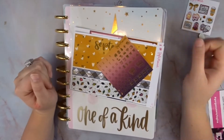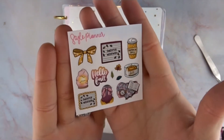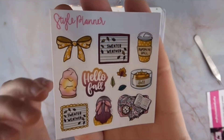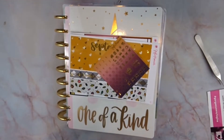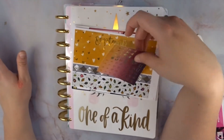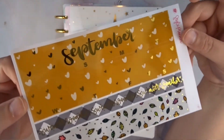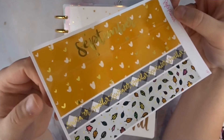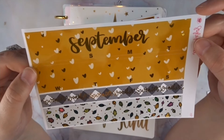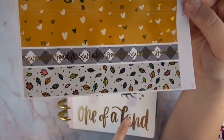I am using Style Planner's monthly for September. Here is a cute little add-on for the kit that you can get — this one's not foiled but on the stickers on the kit it is foil. You can get the kits in Erin Condren or in the Happy Planner, which makes me super happy because I love her monthlies. I've been using her monthly since April. Here is the September one in this beautiful gold foil, and then you have 'sweater weather' repeated multiple times and these beautiful multicolored fall-colored leaves.